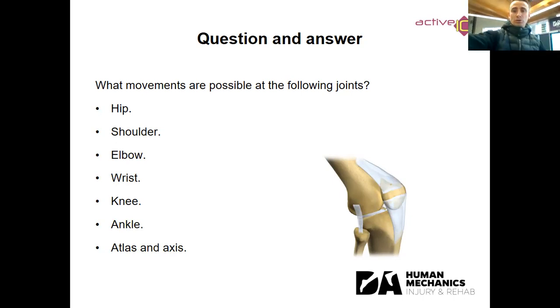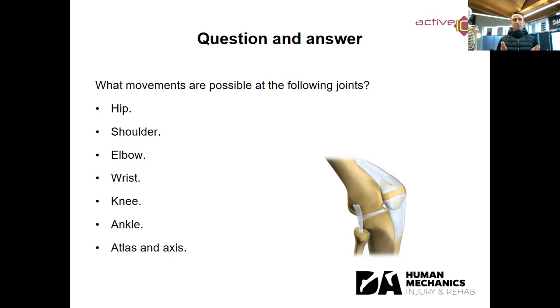Okay? The shoulder follows a similar pattern. The elbow, and again, nice and simple. The elbow is made up of the humerus, radius and ulna, more so the ulna than the radius. You should know that the radius sits on the side of the ulna and spins on the edge of it. So really it's the ulna and the humerus coming together. It's a synovial joint because it creates movement. What type? Hinge. It's a hinge joint.